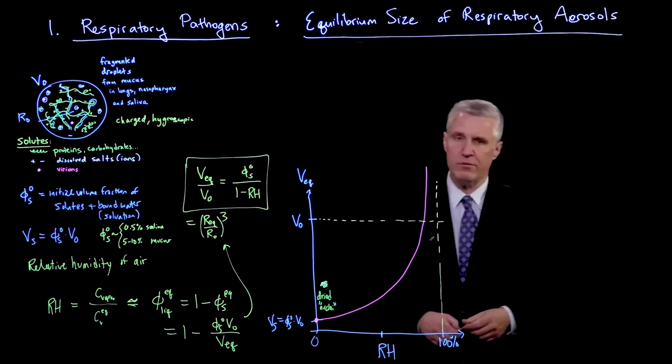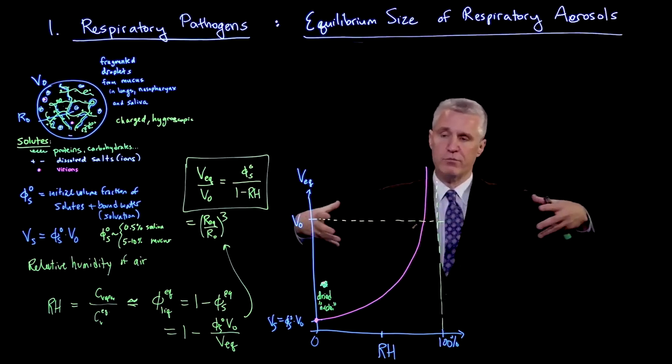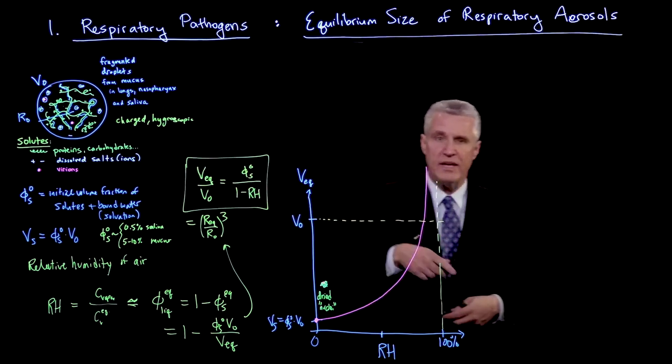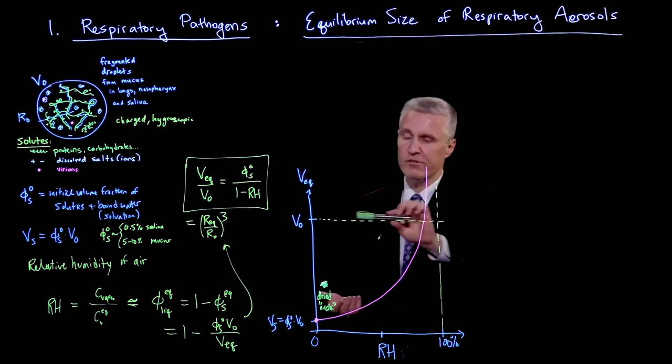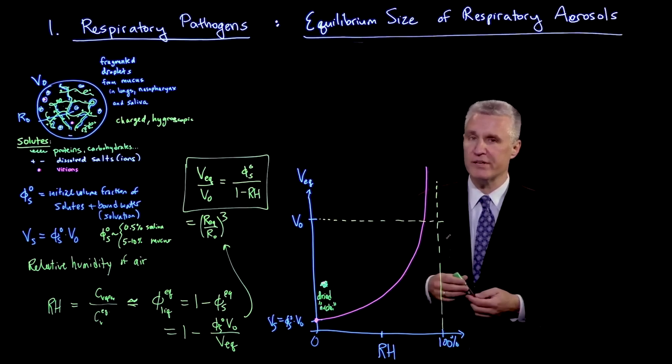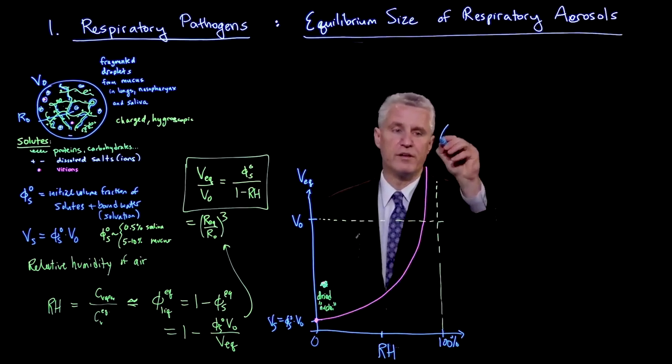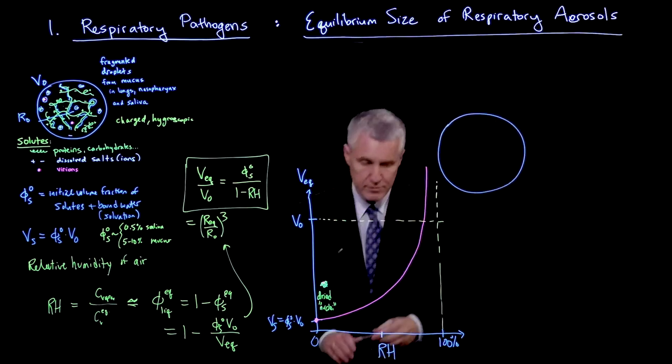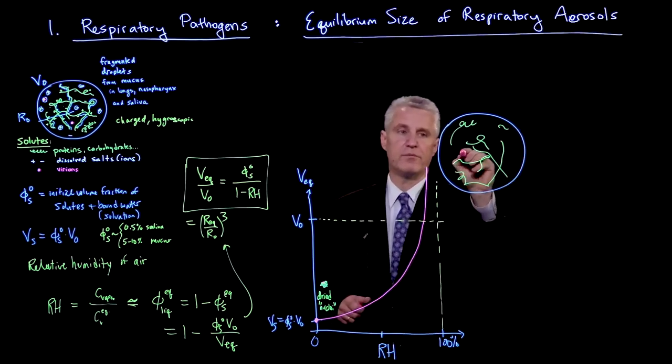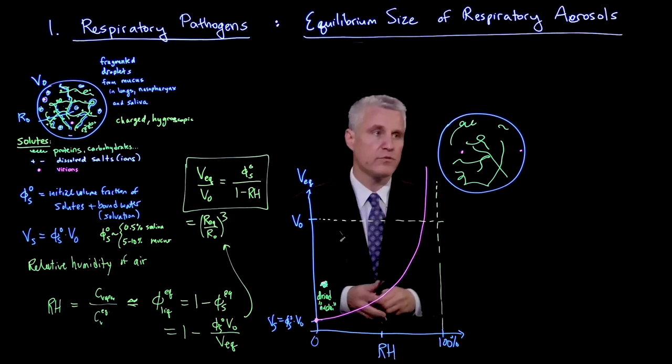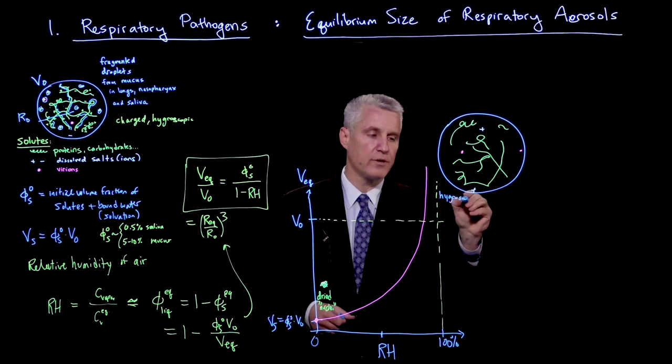On the other end, if we are near 100% relative humidity, then the fact that these are hygroscopic solutes, which like to have water near them, will form as a nucleation site to actually cause more and more water to grow and be absorbed into this droplet. And not only do the droplets not shrink as predicted by the Wells curve for a pure liquid, but they can actually grow. So if the size here is small enough to begin with, let's say it were a several micron droplet to begin with, but it contains a lot of solutes and we're at very high humidity, actually the particle can grow. So over here, we could end up with an even larger droplet than we started with, where now, because the humidity is so high, and we have the same number of molecules in there that I sketched before, but it's more dilute now. And there's maybe a virus or virion here and there. And of course, there's also some salt. But basically, the droplet is growing.